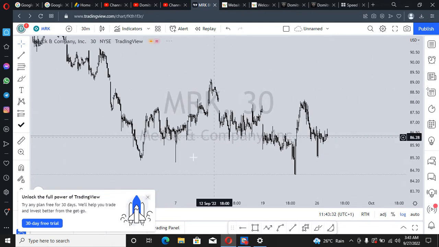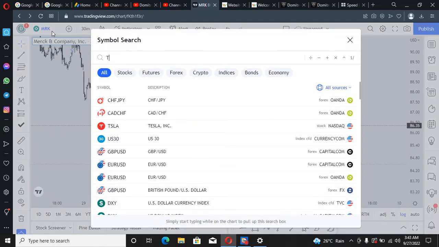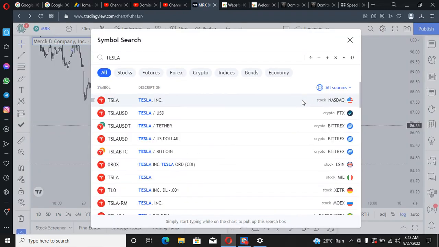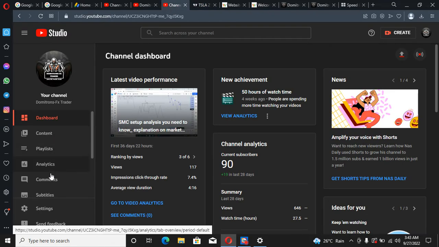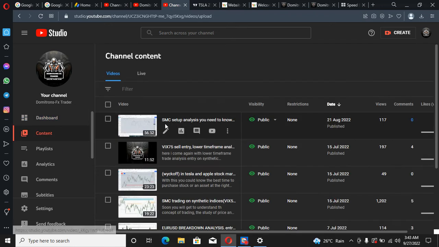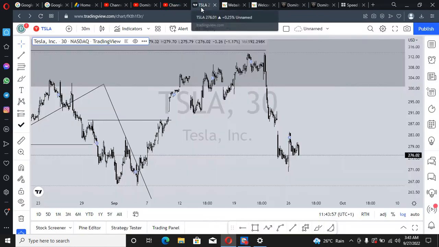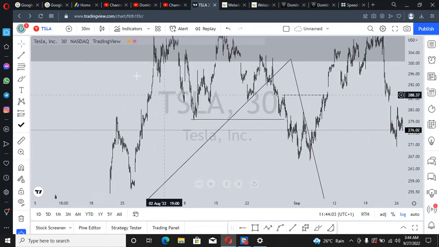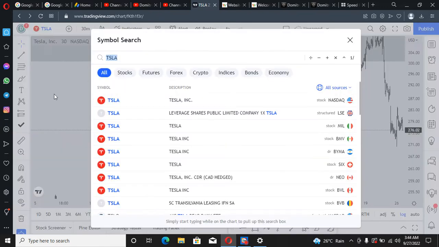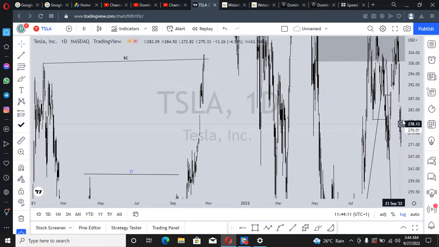So yeah, I'm back again with an update on the stock market analysis I did in previous months. I think the video was on the Wyckoff schematic in Tesla and the Apple stock market. So this is the update on the analysis I showed you guys to explain the Wyckoff schematic on Tesla and the Apple stock. We first look at the Tesla stock. I'm going to explain everything again.